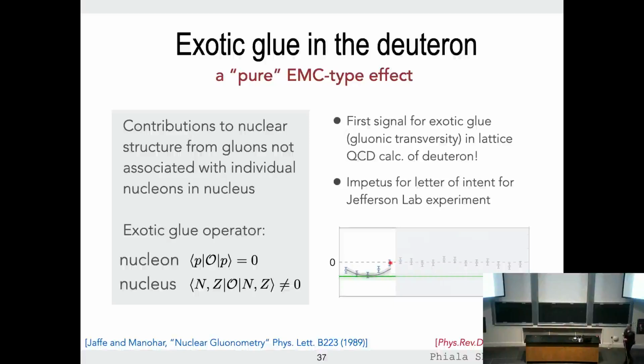And we can really ask the question, can I rule out the hypothesis of no signal? And statistically, yes, I can rule out the hypothesis of no signal to better than 1 part in 10 to the 12. And so we have definitive evidence that this exists. However, there is not control of systematics here, so I'm not going to quote numbers for the size of this effect. However, we can confirm that it exists. So this is now the impetus for a letter of intent to go and try and measure this experimentally in an ammonia target at Jefferson Lab. This was proposed by one of my colleagues, Bob Jaffe, before I was born.